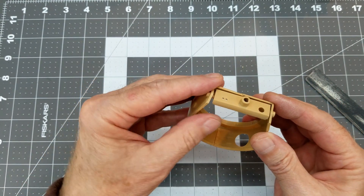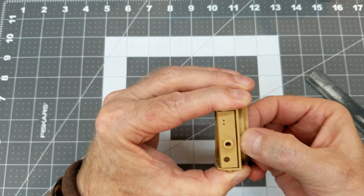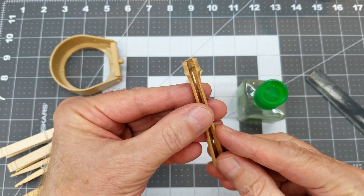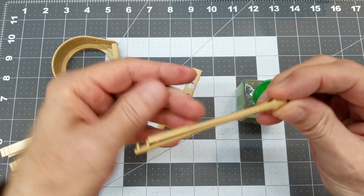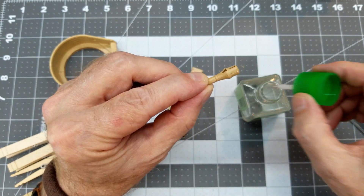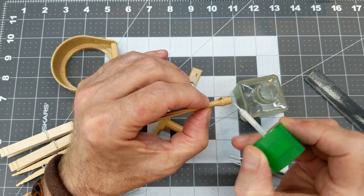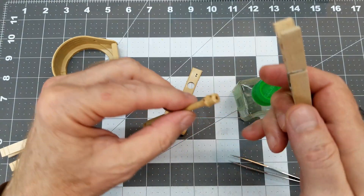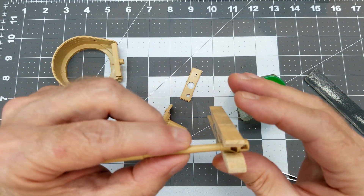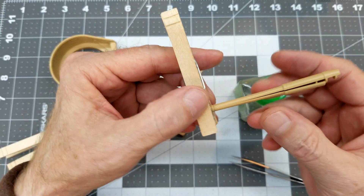It's a long barrel that the friction fit has to hold up, so as long as we can get it together with plenty of friction we'll be in good shape. The gun tube is a two-piece affair. You can get aftermarket barrels for these tanks but we're going to go with what the kit has provided. I'm going to start gluing it at the muzzle end using Tamiya Extra Thin, which will wick right down into the seam.